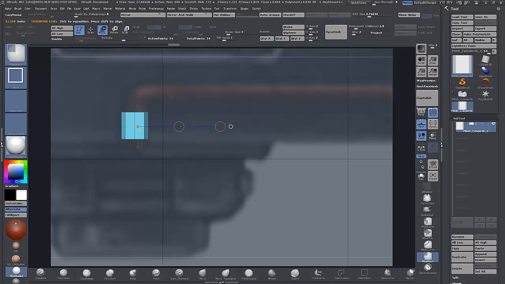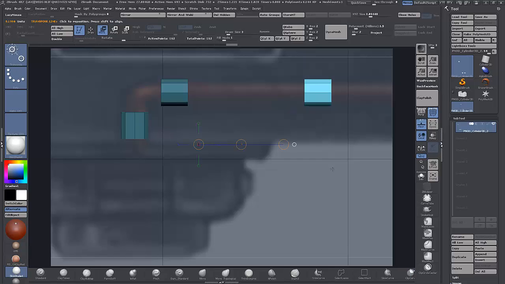And drag another one out. Sorry, something was masked. Drag another one out with Control and Shift, and we will rotate this one holding down Shift to snap it, and move it again. Sorry, that one's masked. Why is that moving? Move it again. Maybe move it to about there, and Control Shift, drag another copy out.